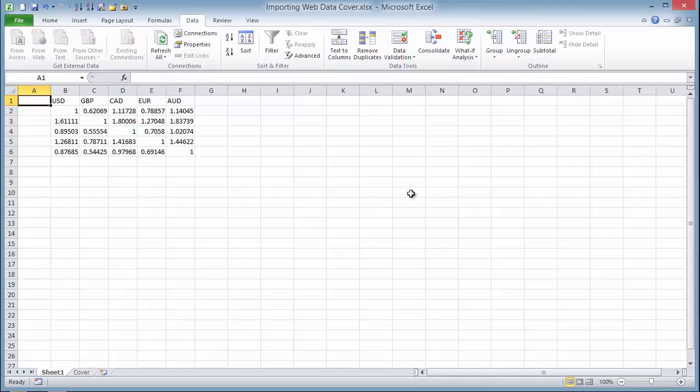So what should you do instead? This depends entirely on the web page. If you're really lucky, there will be a button on the web page that says Import to Excel or some such thing. Alternatively, you can try selecting and copying the data and then pasting it into Excel. This might work and it might not work. Unfortunately, there are plenty of web pages out there where you will simply be out of luck.